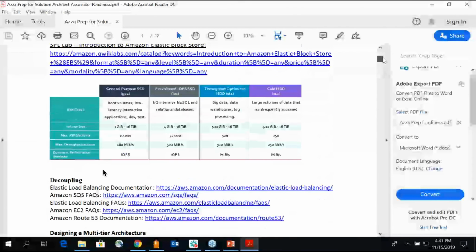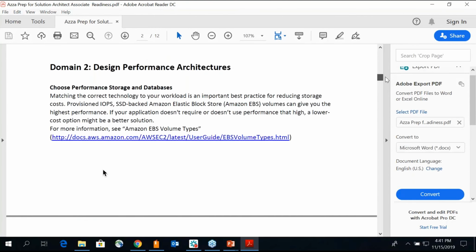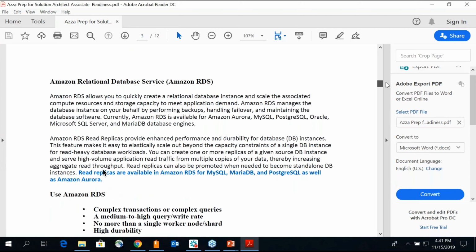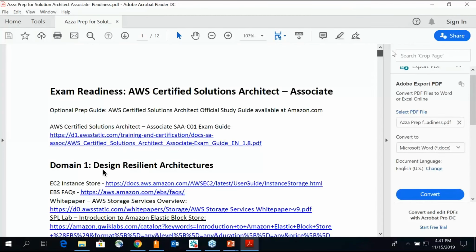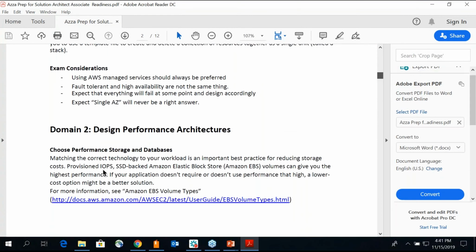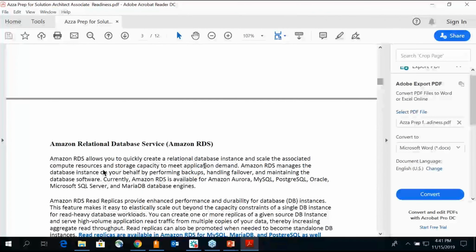And don't forget that one of the largest sections is domain number 2, where a lot of the services are, under design performance architecture. So you want to make sure that you go through all the services, like what is RDS?